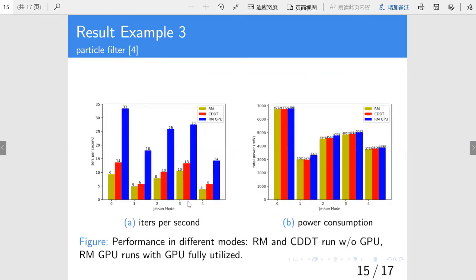And in this picture, you can also see its performance is much aligned with what we showed in the parameters of the 5 working modes of Jetson TX2. As we mentioned before, mode 0 has the highest performance, so its speed is the fastest, and in mode 4, the speed is the slowest.